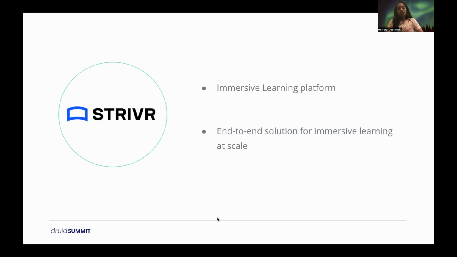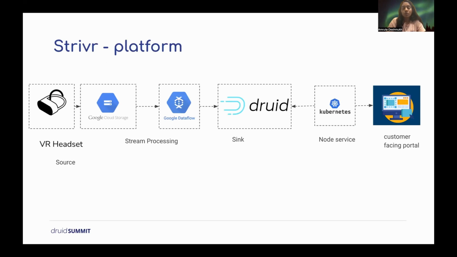It provides an end-to-end solution for immersive learning at scale, which is provisioning hardware, developing training to collect data, and then finally providing some valuable insights, which is where the data team plays an important role of processing and then making this data finally available to all the stakeholders, including the customers as well as the internal team.